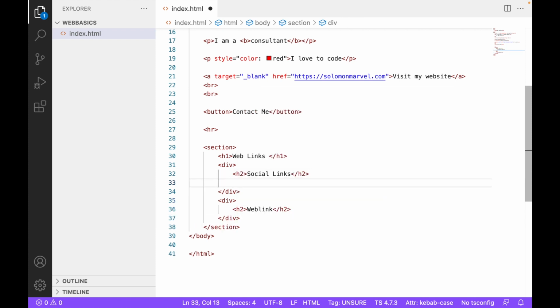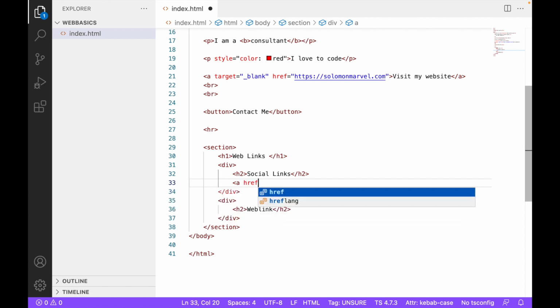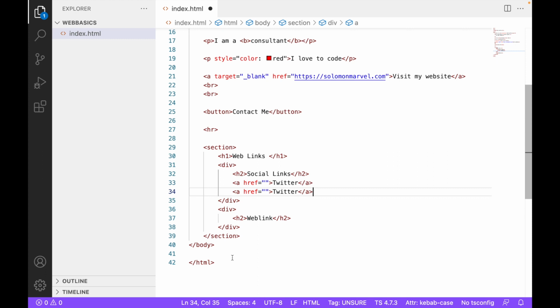Right beneath the social link, we're going to have A with hyperlink reference. Here we're going to have Twitter. We're going to duplicate the code there and we'll have LinkedIn.